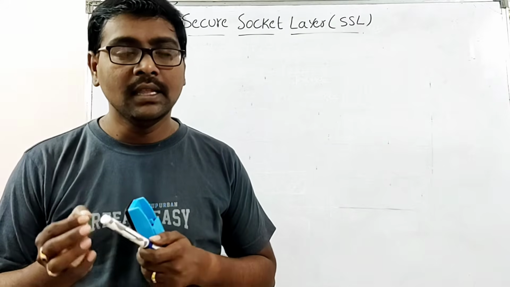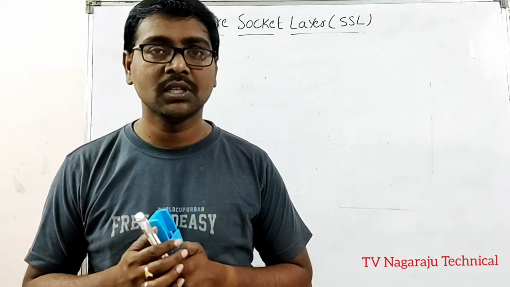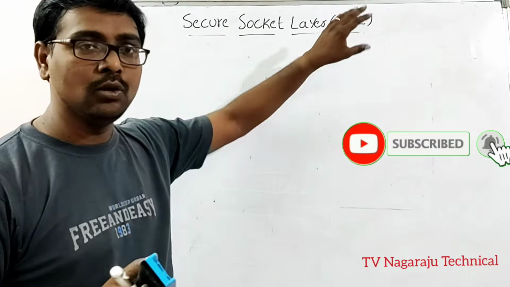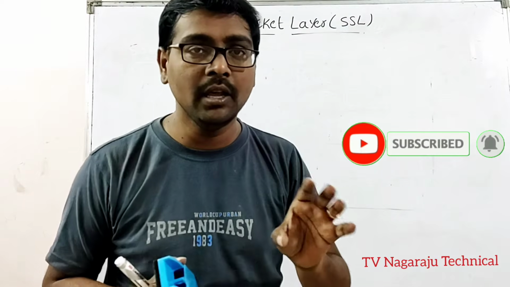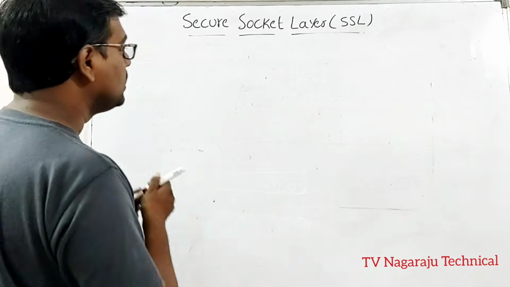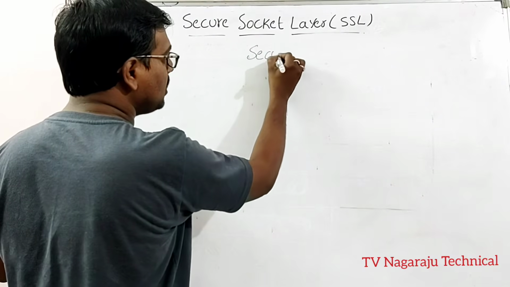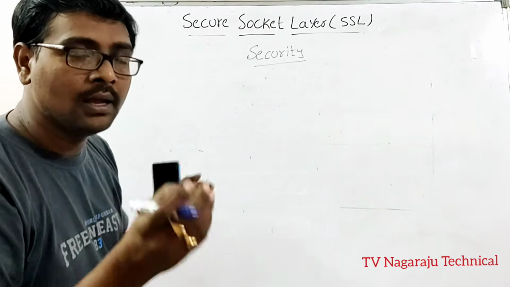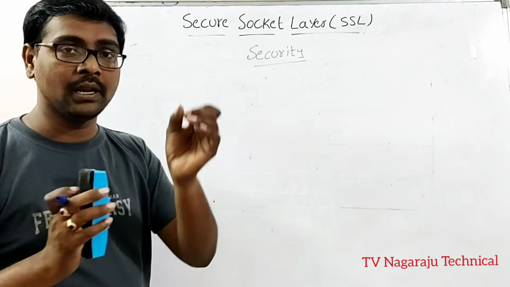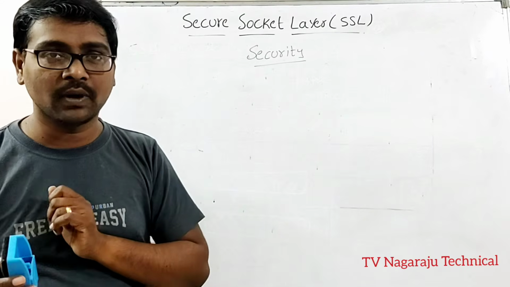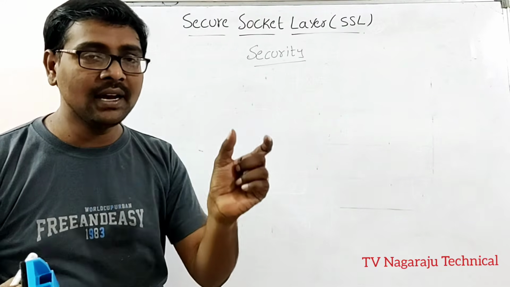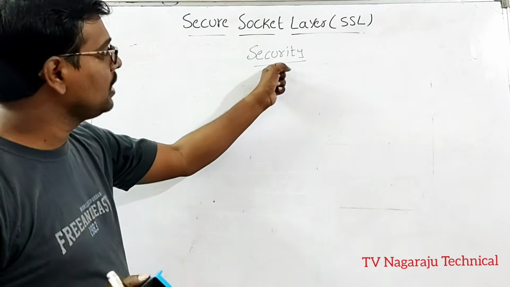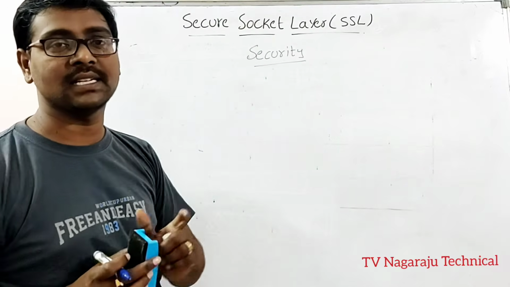Welcome to our channel. In this session, we are going to discuss Secure Socket Layer, that is SSL. This SSL is mainly used for web security. Simply, SSL is used to provide security to the data that is transferred between the web browser and web server, that is, between the client and server.